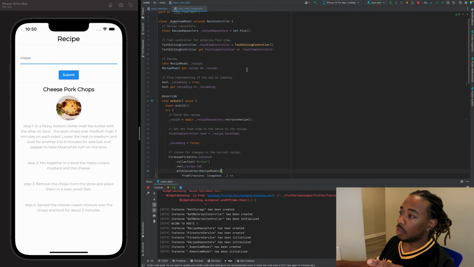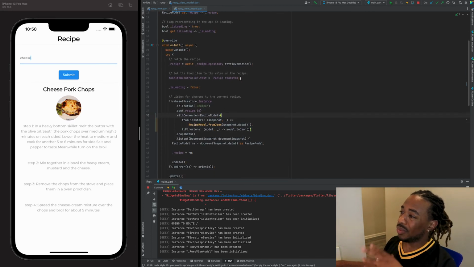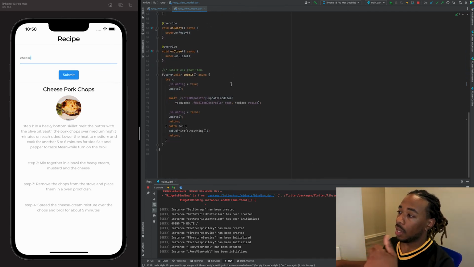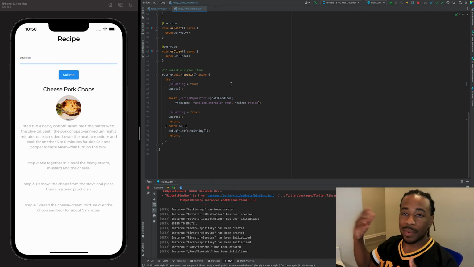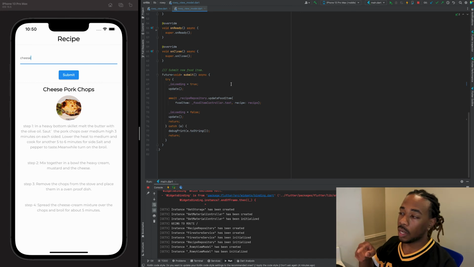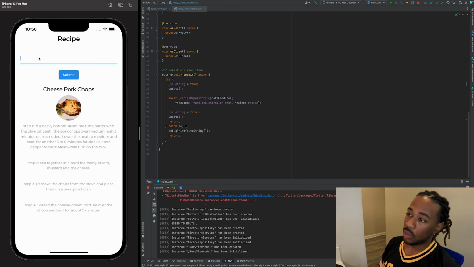And then within the controller, we essentially just fetch the recipe, set it to the view, and then when we make a change, we hit the submit by calling some extra logic to update it. So pretty much just know that we type something in, submit it, it changes in the database, then it's updated in the UI. All right. So our last ingredient that we typed in was cheese, and the recipe we got back was cheese pork chops.